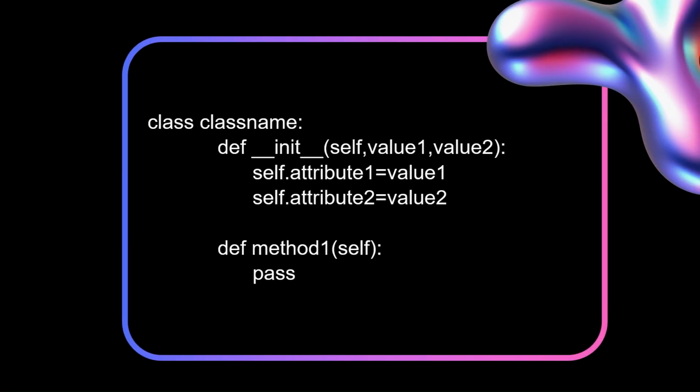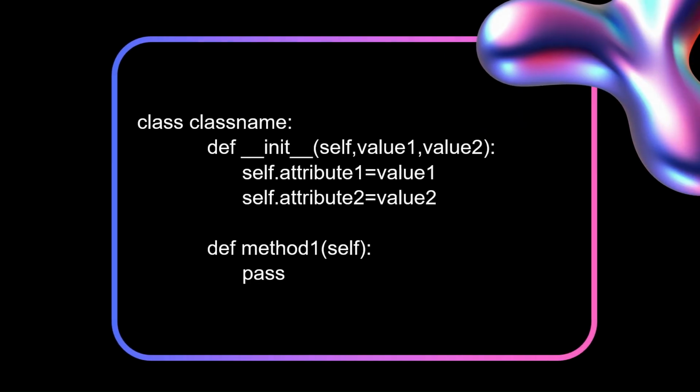So I would like to show you the syntaxes of the following. This is how we define a class with a name, for example, class ClassName. Then I have defined the initializer, def __init__(self, parameter), which is where we define the constructor method of the class. Self refers to the current object. Parameter is a placeholder for any input you want to give while creating the object.